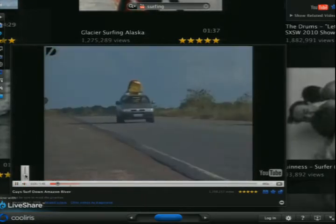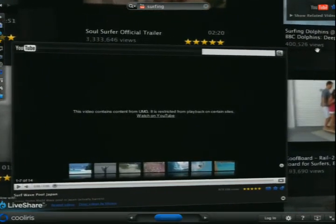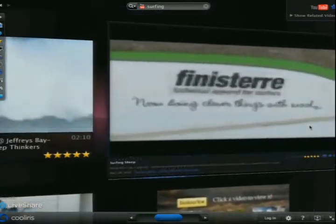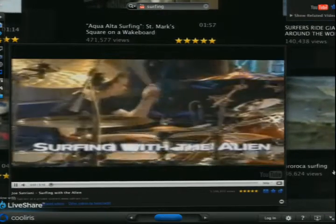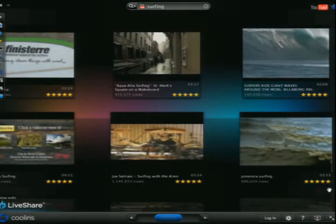Now I'm watching this video, and I can decide I want to take a look at this one, which is not available off-site, or this one. I can just jump around and experience media from my search, but without the constant back and forth between the index page and the detail page for the video.